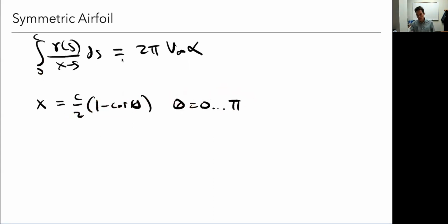The reason why we're doing this is going to make the integral easy, but this is a common trick that's used in aerodynamics for spacing. What happens is if I've got, say, something that I'm spacing uniformly from 0 to c, of course it looks like that. But if I space uniformly from 0 to pi and then do this transformation, it'll look something like this. It'll bunch them up closer to the front and the back. So they'll be tightly spaced on the ends and then spread out towards the middle. Kind of like how the cosine function gradually changes at the top. Things are going to be tightly spaced if you think about the projection of the cosine, and then they start changing rapidly in the middle.